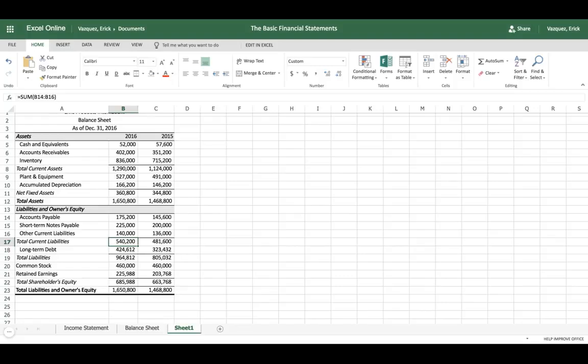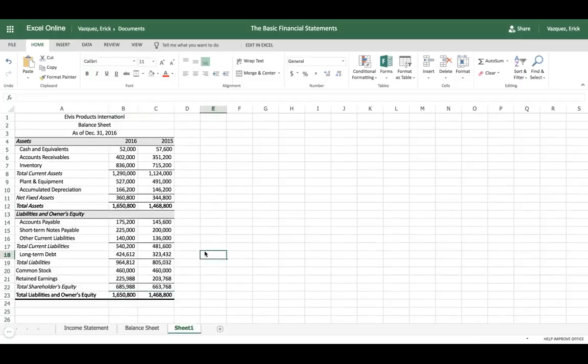Okay. Now we're going to also add a border at the bottom line here, make that a double border, and then the last thing we want to do is maybe highlight some of the key data points here. So some of the key data points are going to be the total assets. You can bold that, and then you can also bold the total liabilities and owner's equity. All right. So now what we can do is compare it, and you see it's pretty identical. The last thing we're missing is maybe some bold title here, and that's how you do a balance sheet.